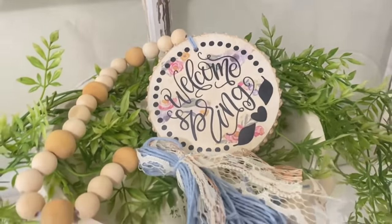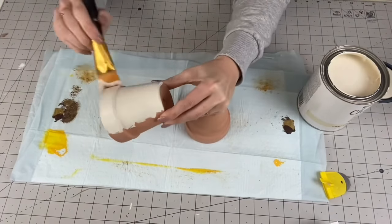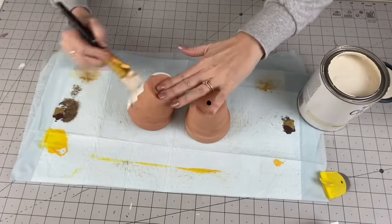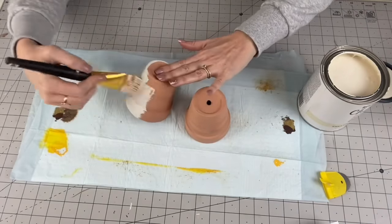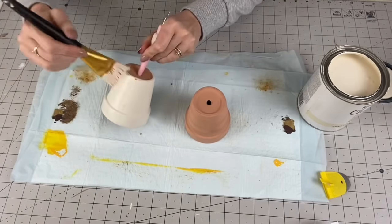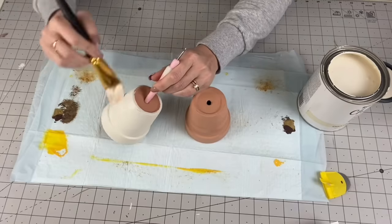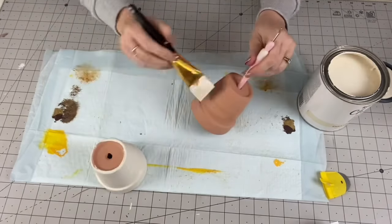These are just the planters from Dollar Tree. They come in a 2-pack for $1. And I'm just doing a base coat of chiffon by Rust-Oleum because we are using tissue paper and I didn't want the terracotta color to come through. So you're going to repeat that for both of them.